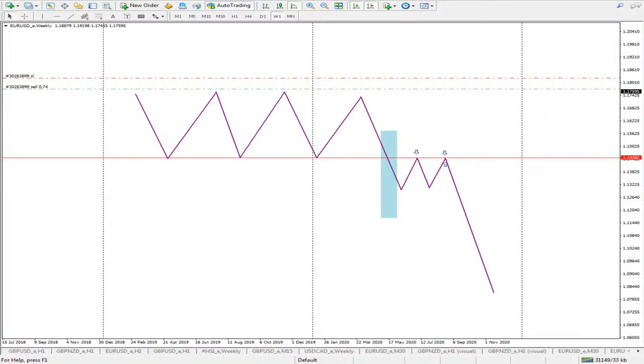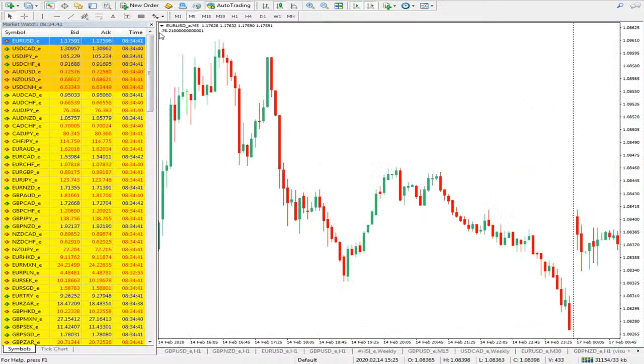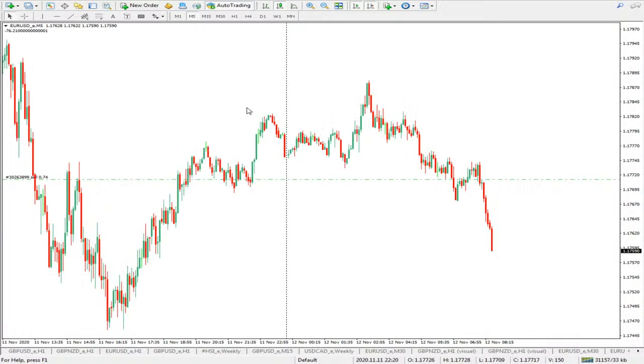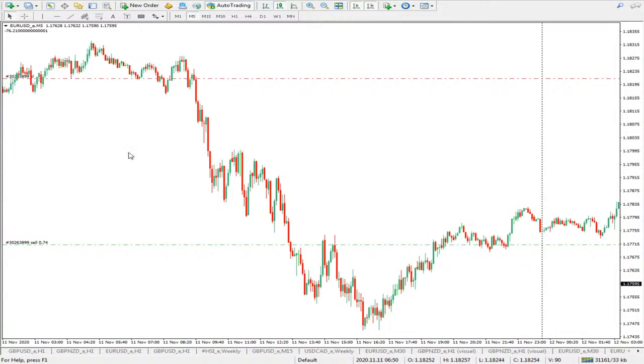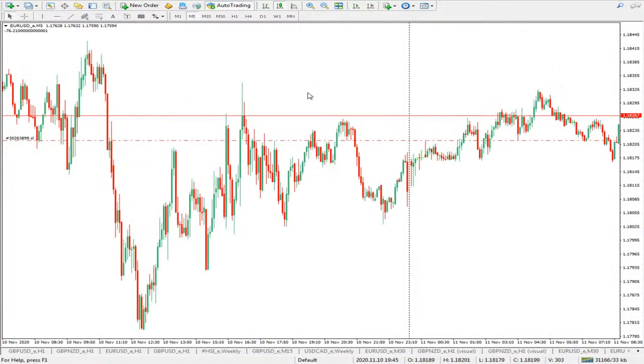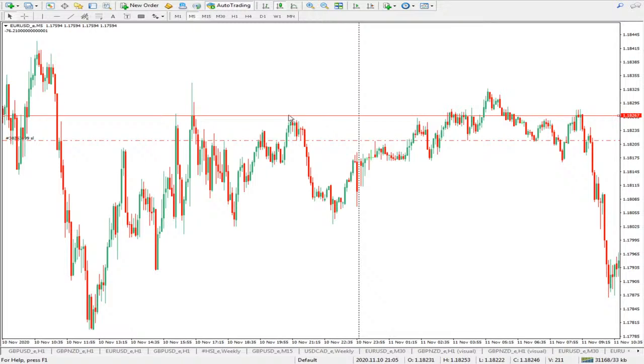So let's look at the real chart. On the real chart, we want to see examples of false breakouts. Let's see if you can spot any. Okay, so assuming you have a level like this, look at this level here. Look at this, it is a very good resistance. We have a resistance level here, we have another one here.